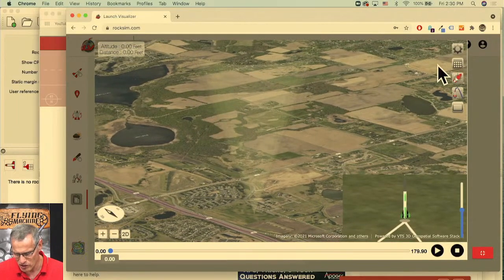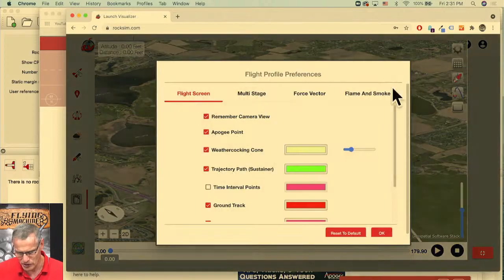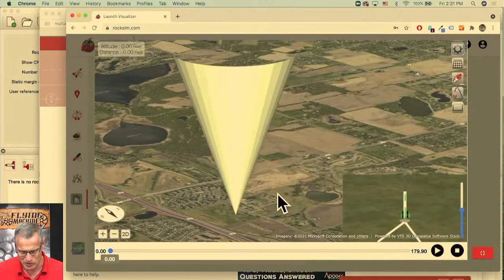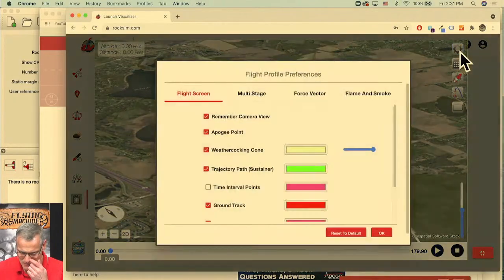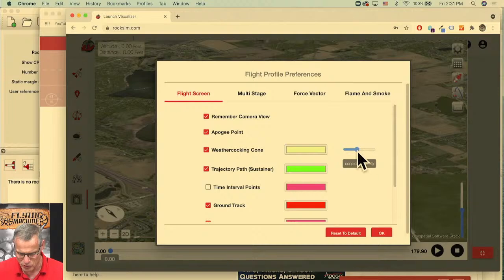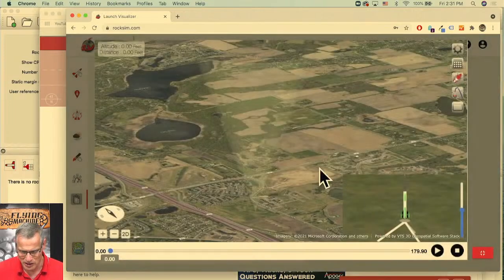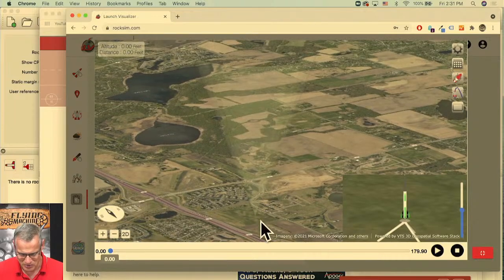If you want to change the color of the cone, it's over here. And here's the opacity and the color. See if I make it really dark. Click OK. So now you can really see the cone. But now you can't see the rocket inside, so that's too dark. So I'm going to turn it back to where it was. Click OK. And let's launch it.